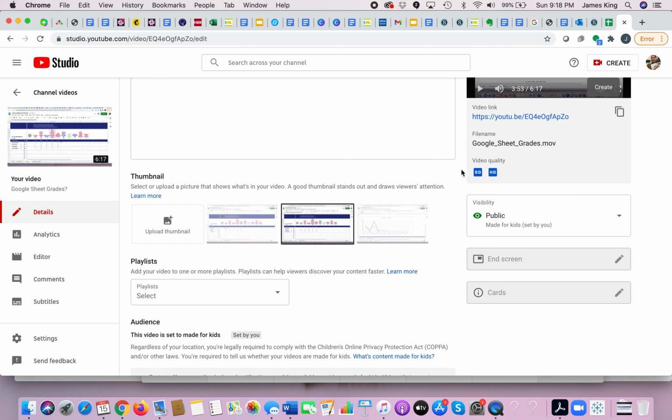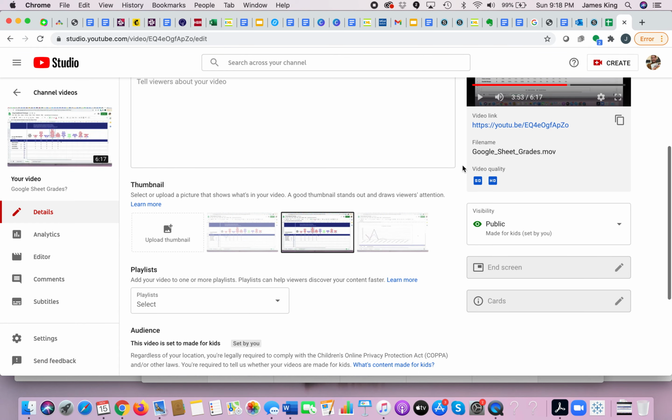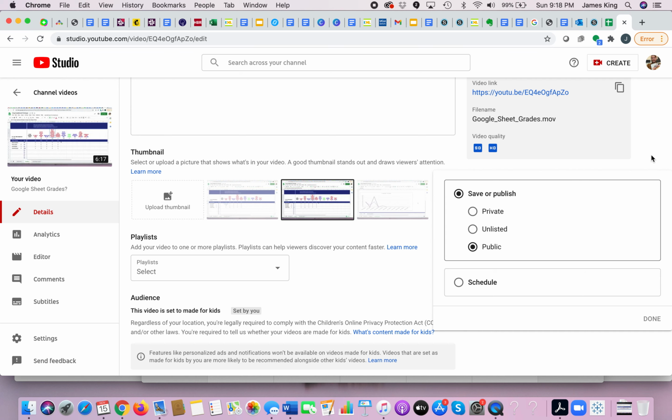When the video starts uploading, you're going to be asked to set the visibility. There are going to be three options. You're going to be able to list your video as private, unlisted, or public. Please select unlisted. I have mine as public so that you all can see it and anyone can see it on the web, but please make yours unlisted.